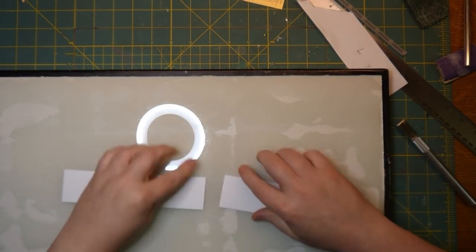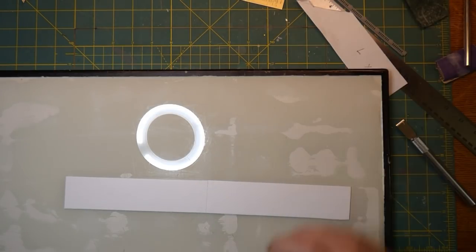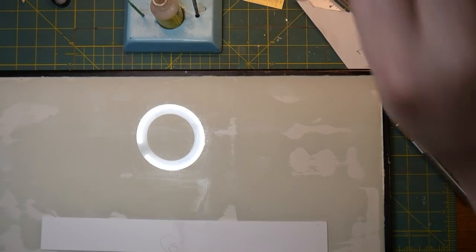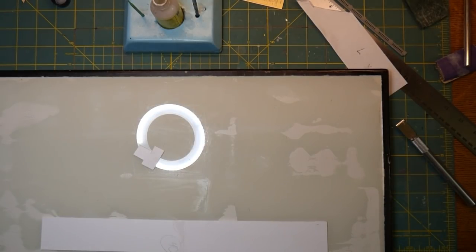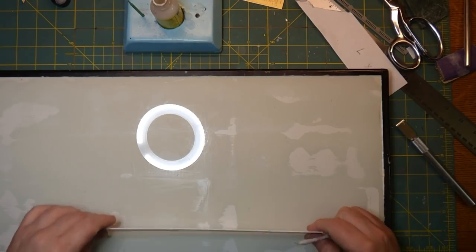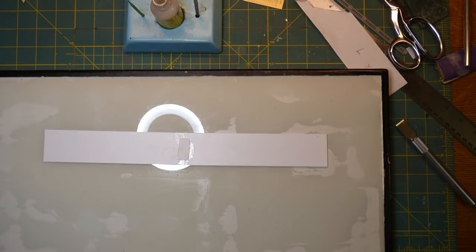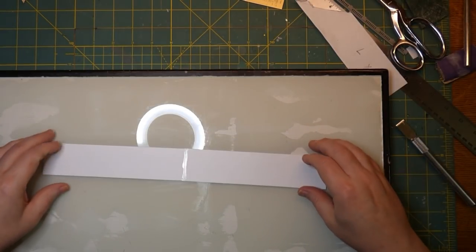You never want to glue styrene on anything that can be ruined because the glue will go through the plastic and ruin whatever is underneath. What I have here is a very thin piece of styrene — about ten thousandths — and we're gonna run this right down the center on the bottom to reinforce the joint. I'll take the glue and run that to strengthen this just enough to keep it together. It's on the bottom side so it'll never show. I need to do this because it's a butt joint and we don't want it to come undone.